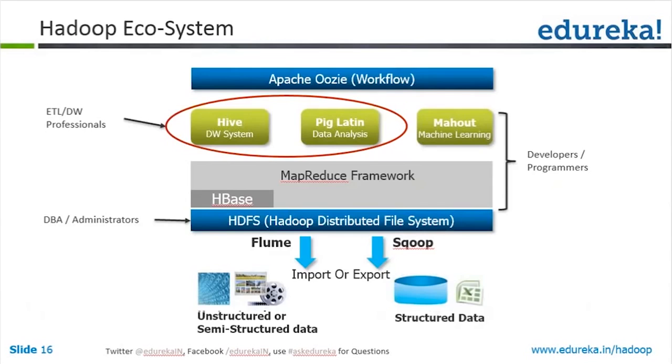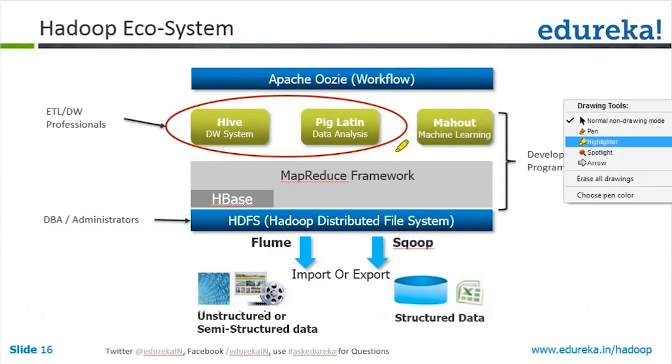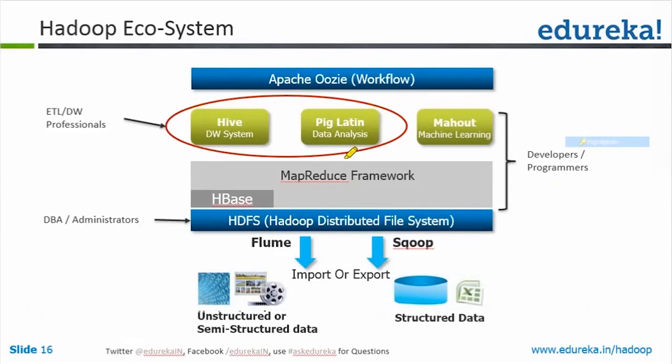Similarly, Pig is another language that enables people to process data inside Hadoop. It has its own language called Pig Latin. You write your program or logic in Pig Latin and submit it to the Pig compiler, which converts it into MapReduce, and then it runs in Hadoop. So anything you want to run in Hadoop has to go through this MapReduce framework.